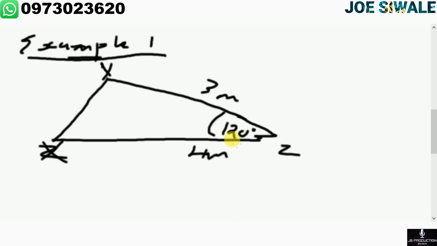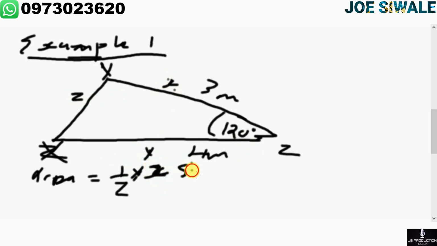So I'm going to say area is equal to half. So I've been given the angle at point Z, so which means I'm going to get this part and this part. So I know that this is small letter y, this is small letter x, and this is small letter z. So it's going to be half yx sine z, because the angle here is at point z.